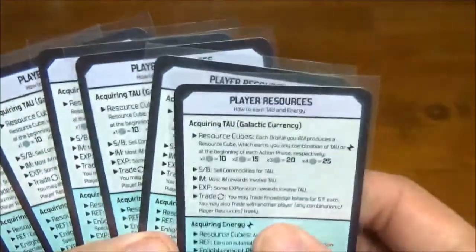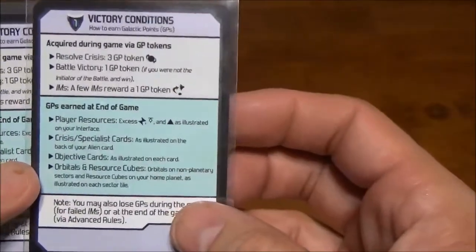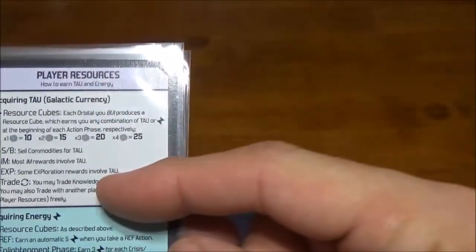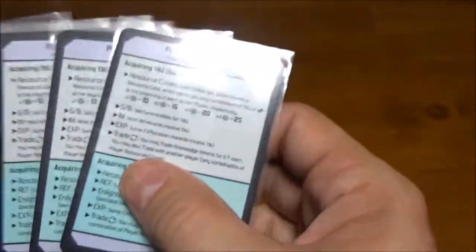You also get these cool reference cards for each of our players. And on one side they talk about victory conditions and how you earn galactic points. The other side is your player resources, how to do various things, acquiring energy or tau.